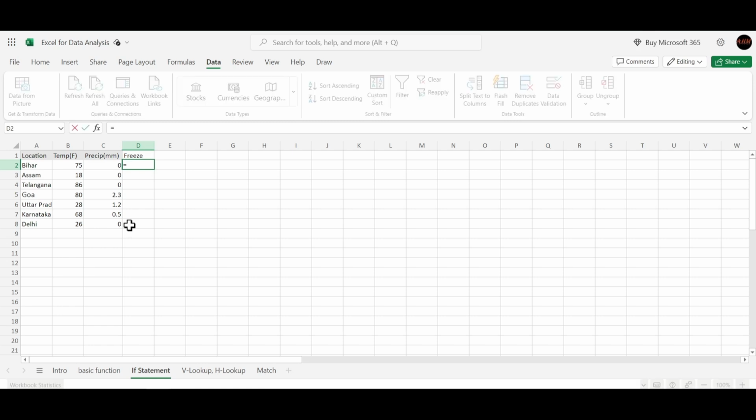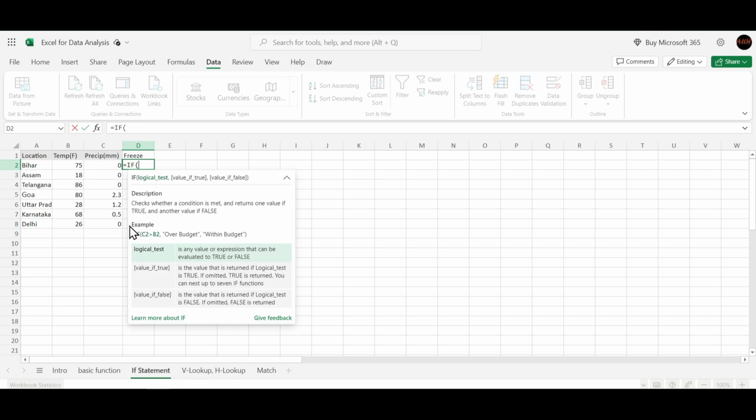So here I'll write a formula. I give the equal sign, and then I write if, to check if a state or location is freezing or not. I will put a condition here: if the temperature in column B, let's say B2, is less than 32, since we know that 0 degrees Celsius is equal to 32 degrees Fahrenheit, right?